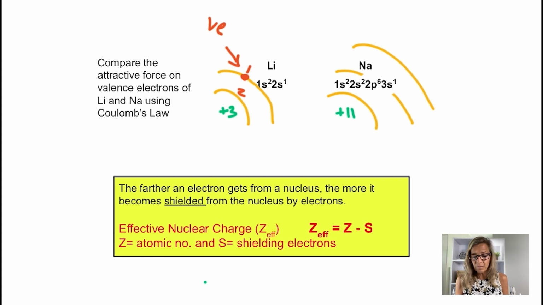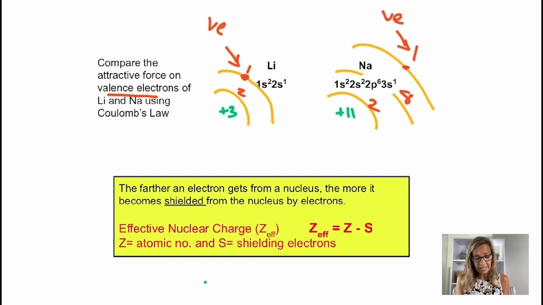And then let's go over to sodium. It's got 2 in level 1, and then it's got, let's see, 2s and 2p6. So there's 8 in level 2. And then in level 3, we've got 1 lonely electron, 1 valence electron. So I'll label that. So what we're talking about is, let's compare the force on that valence electron for each of those. Can you see what's happening here? Well, one thing I recognize is sodium has that valence electron farther from the nucleus. So the first thing we have to do is say, is there a difference in the positive charge pulling on those electrons? And there is.